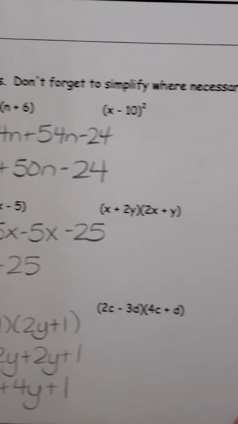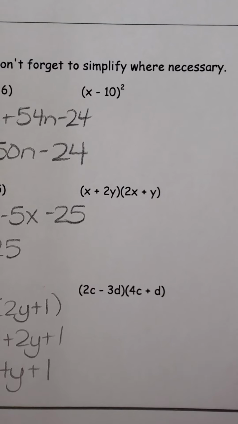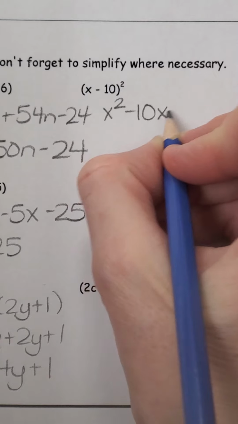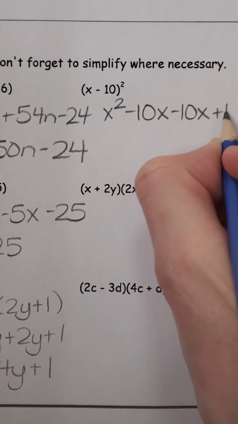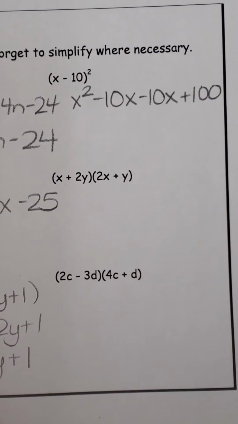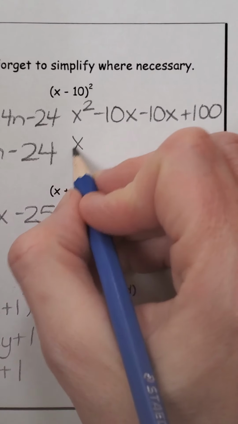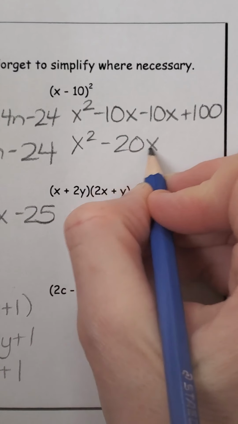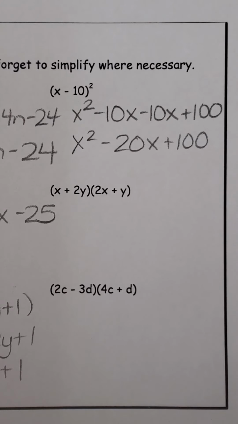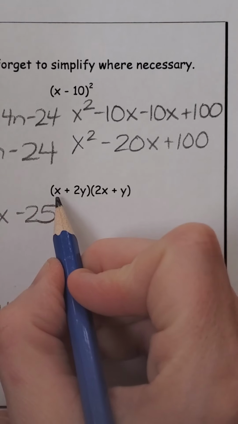There's that one, and then we just have one more column to do. So x squared minus 10x minus 10x plus 100. I can't quite fit that in there, so I'm just going to see if I can. There we go. That looks a little bit better. And then the last 2 examples on this screen just end up with 2 different variables. We worked a little bit with those last year, but we'll still follow our same pattern.